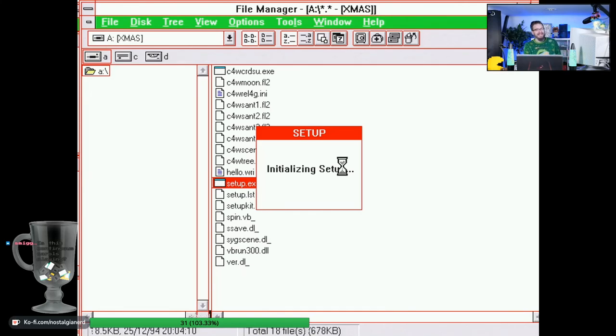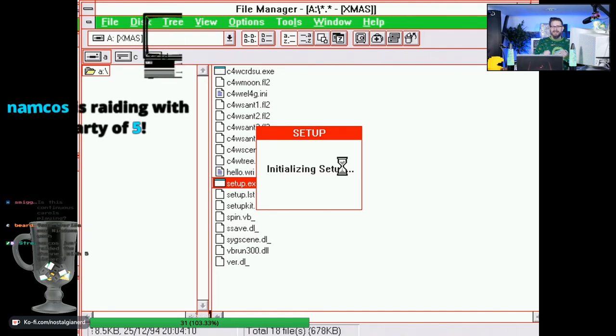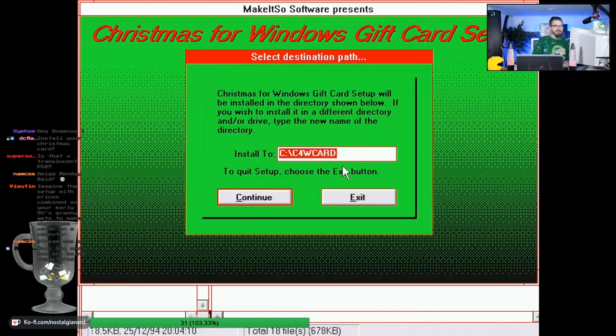This is great, though. Imagine giving this to your gran. Happy Christmas, gran. I've made you a card. No idea what to do. Hasn't even got a computer. I wonder how many of these were passed about, other than just between IT office staff. There we go. Anyway, this is what you get if you receive a greetings card.